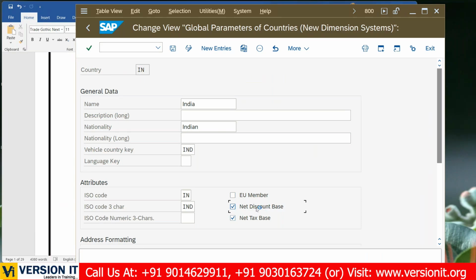First, gross sales is equal to 1 lakh. Minus, in the next line, discount at 10 percent. How much value? 1 lakh into 10 percent, 10,000. So mention minus 10,000.